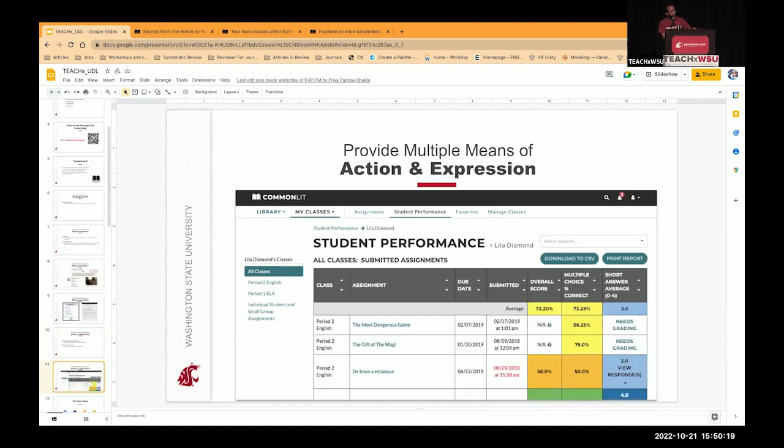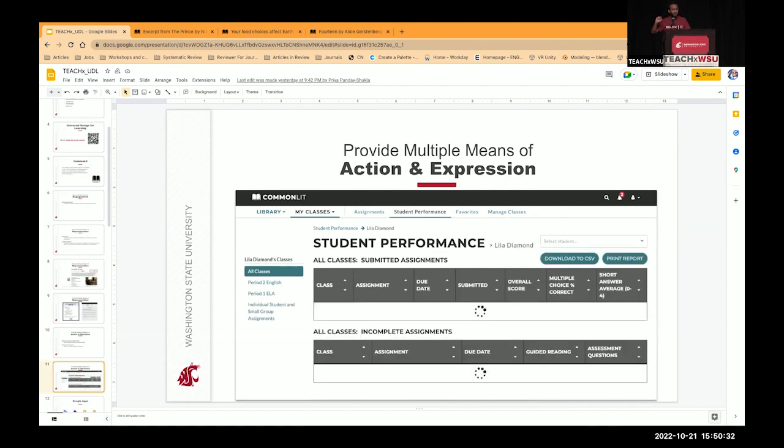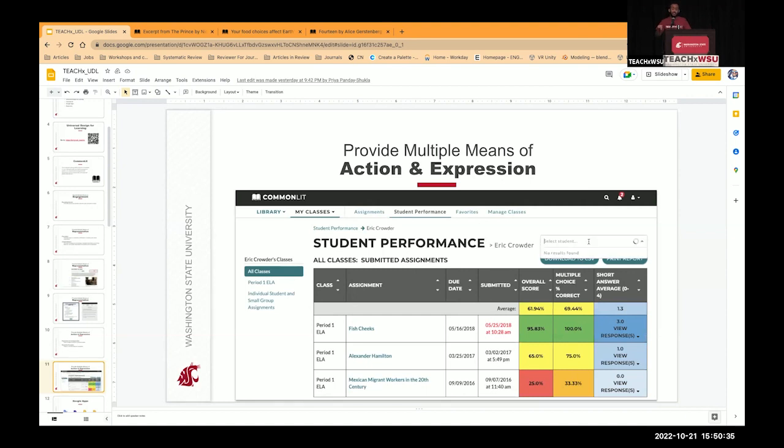And this is how it's presented. I don't have students in there, so I don't have any reports for you, but this is an example of an entire class, or from this right corner, you can select a specific student, then you can see their report. Then you can even send it to them or to their parents. I believe the last time I talked to them, they said parents have access to Common Let. So they can see the classroom, the assigned readings, and the students' progress as well.